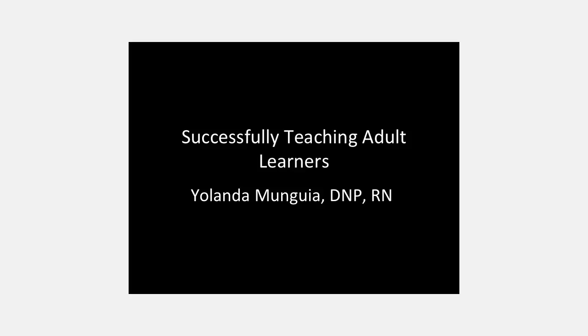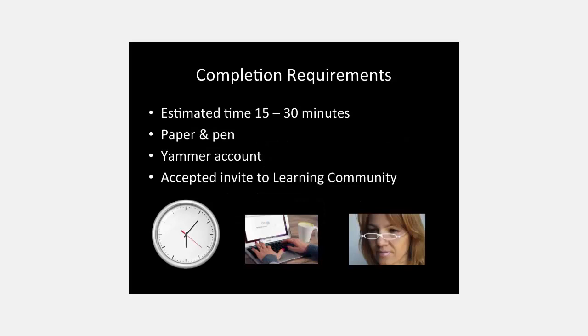This video is for novice educators who lack experience in training and teaching adult learners. Once this activity is completed, the educator will have knowledge of adult learning that can be used as they develop education for their departments. The objectives and contents were chosen based on observed needs and self-identified needs. Learners help plan the activity by providing input and suggestions on what to include and how to offer the learning activity. So let's begin by helping you to get started by reviewing the completion requirements.